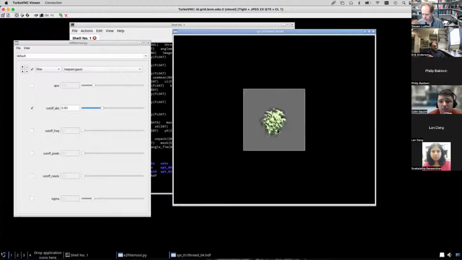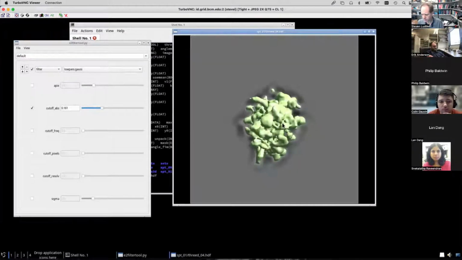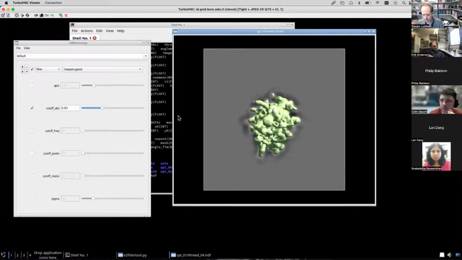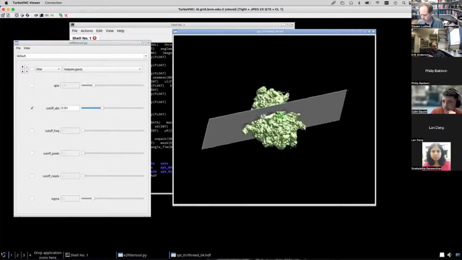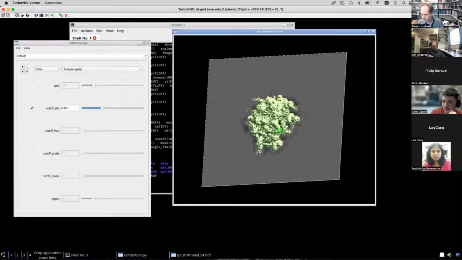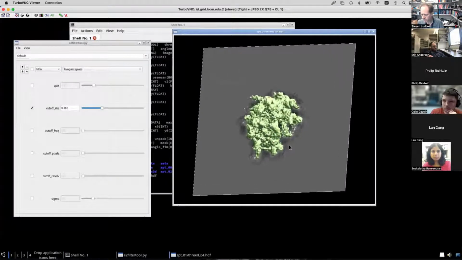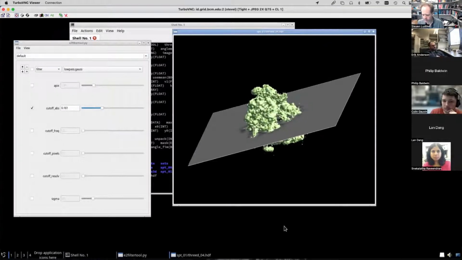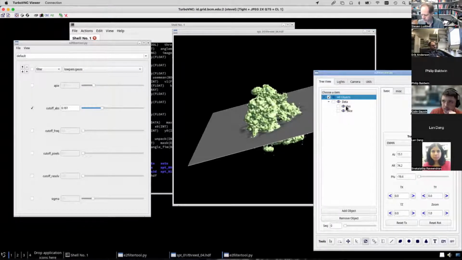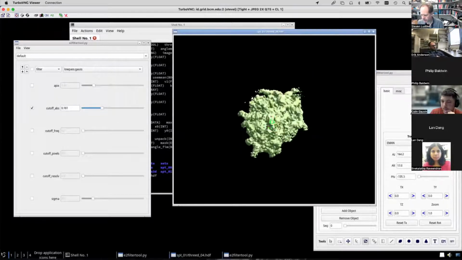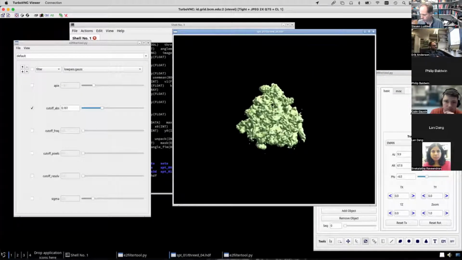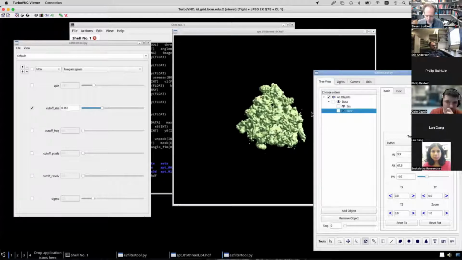And that'll open up two windows. It'll open up one window containing the 3D volume that I told it to read. By default, it will open up with a surface rendering and a slice cut through the middle of the volume. That's just the default that it opens up. I can open the control panel as usual, and I can right-click there and turn off the slice if I don't want to see the slice, or if I want, I can add additional slices. I can manipulate the display however I like.